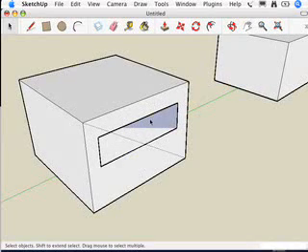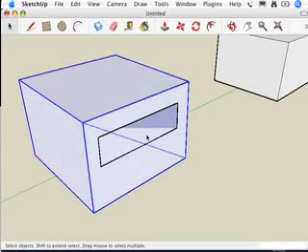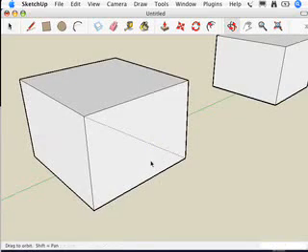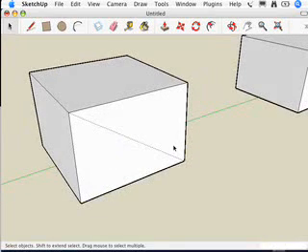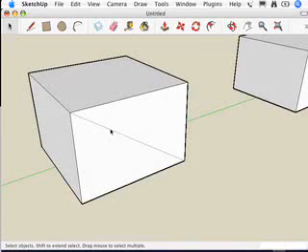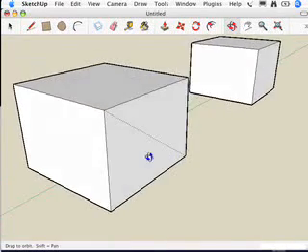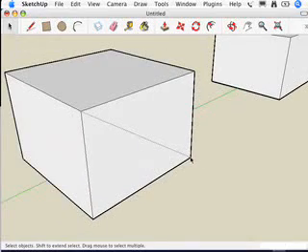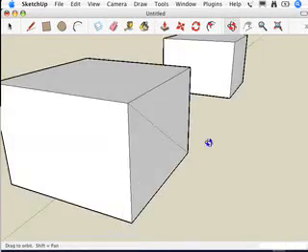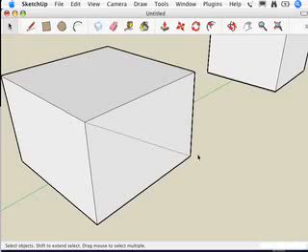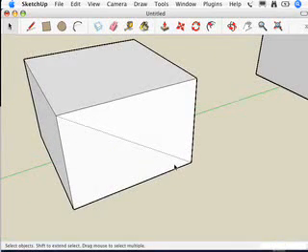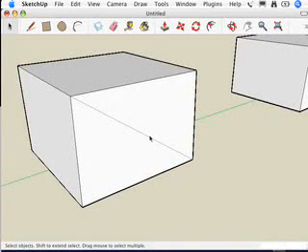Instead of this rectangle being one face that I can draw another rectangle over top of, actually it's two faces with this hidden geometry line in between. The secret here is that I took this corner and pulled it out a little bit so that it's not a true plane. It's only pulled out a very little bit, but it's enough to create this hidden line there. And when that's the case, what you need to do is make sure that you have a single face that you can actually draw those edges on.